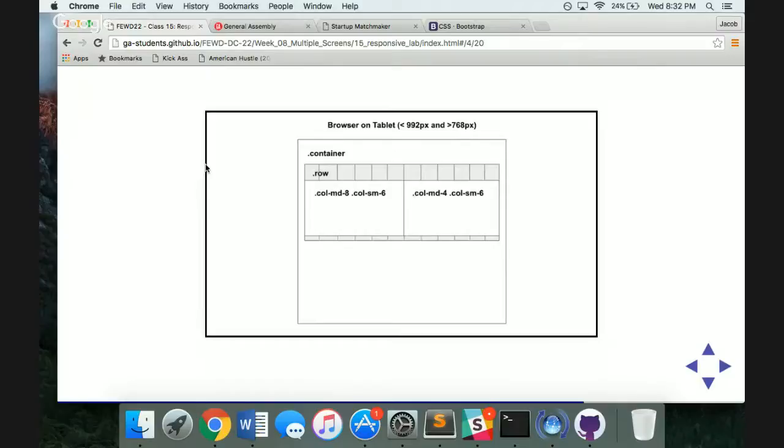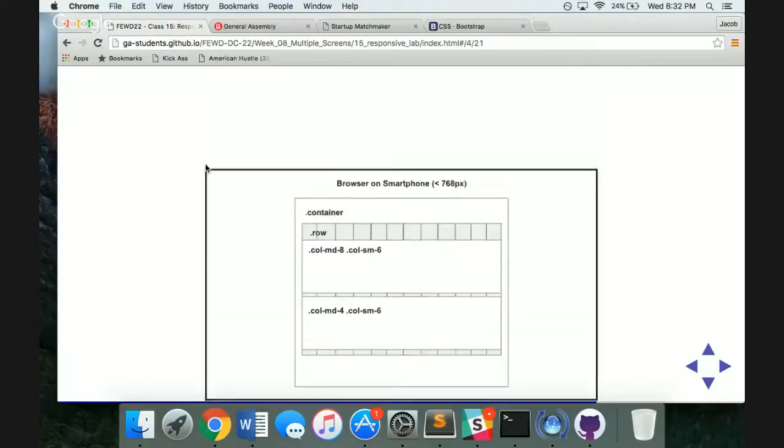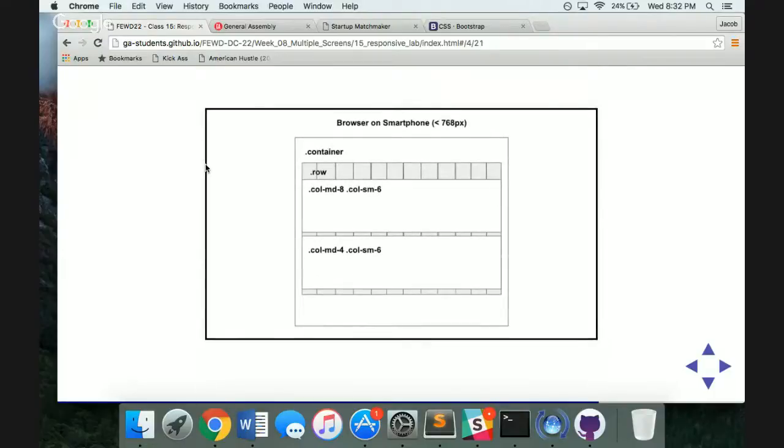If we go back up to desktop, they're going to be, again, 8 and 4, like we had a second ago. If we go down to smartphone, extra small, those things will stack, because we've said small or greater be 6 columns wide, medium or greater be 4 wide, but we haven't said anything about extra small, and that means it's going to be full width and it's going to stack.